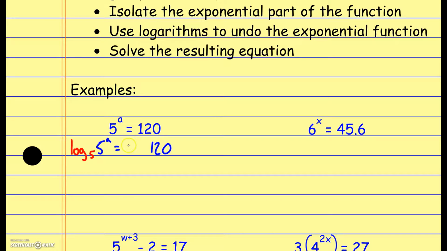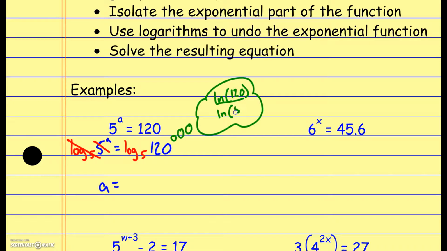Whatever I do to one side, I also have to do to the other side, so I have to do log base 5 to the other side as well. So now what happens is log base 5 and the 5 cancel out, so I'm just left with an a. Over here I have log base 5 of 120, and that is really a job for my calculator. Remember, when I want to plug this into the calculator, I just do the natural log of 120 divided by the natural log of 5 using my change of base formula. So I go ahead and plug that in, and that gives me approximately 2.975 when it's rounded off.